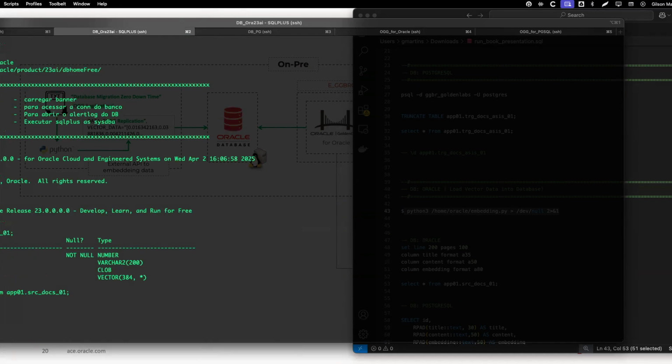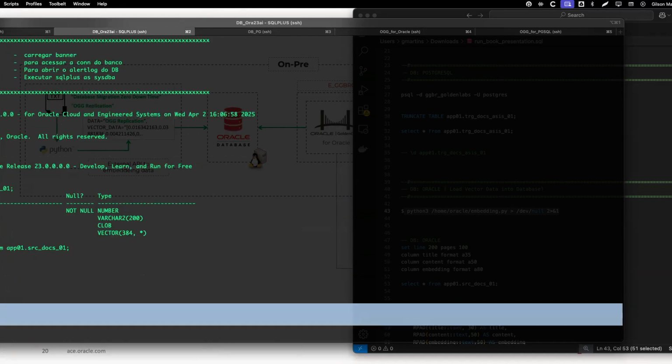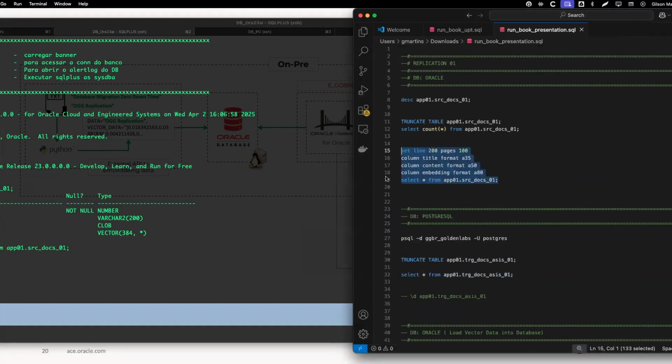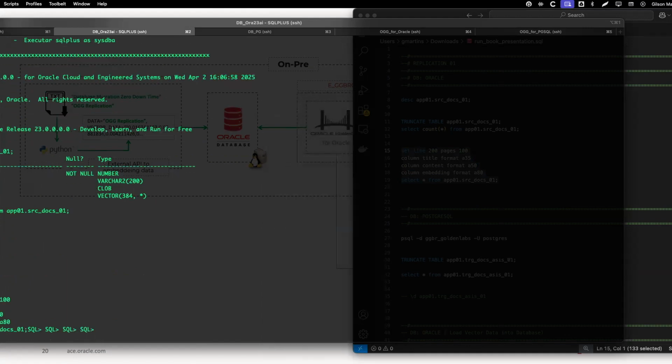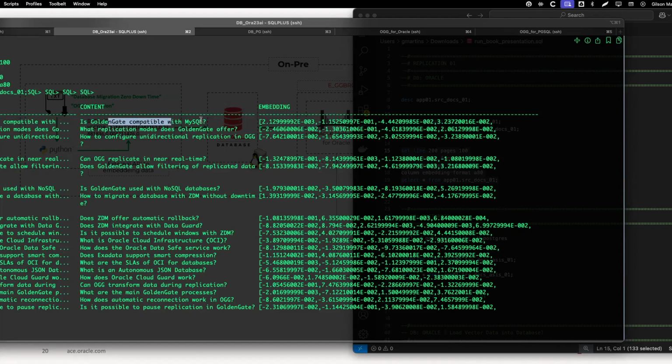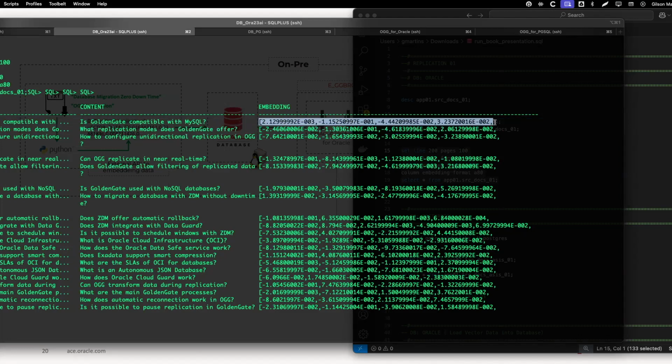If we go back into Oracle and check the data, we're going to see that we have 20 records here. We can also do this query to check the data, and also its embedding. We have the data as text and the data as embedding.